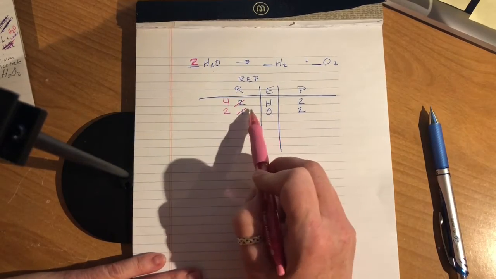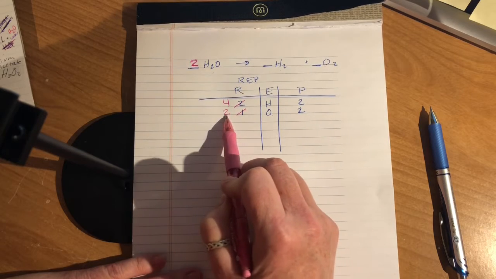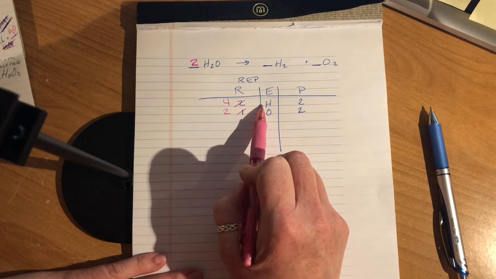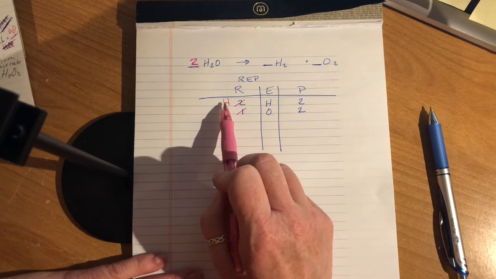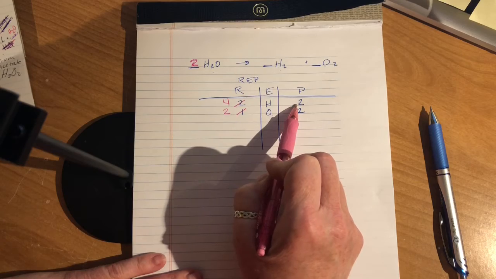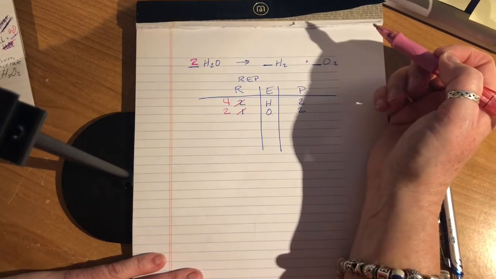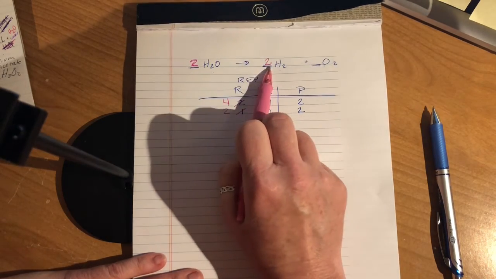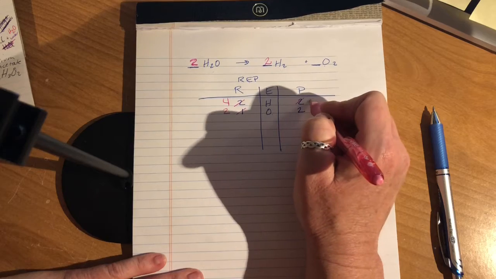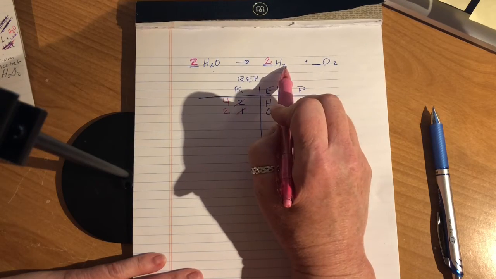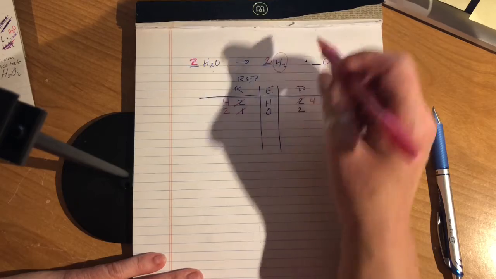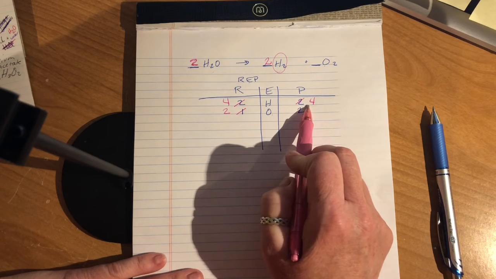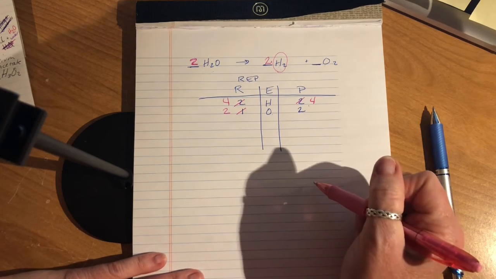Well, the good part here is that now my oxygen is balanced. I have 2 oxygen that came in. I have 2 oxygen that went out. But now I don't have my hydrogens in balance anymore. I had 4 coming in. I need to have 4 coming out. So once again, I'm still on step 3. I need to change my coefficients. If I change this to a 2, that means that I have 4 pieces of hydrogen. Each compound has 2. If I have 2 compounds of it, I wind up multiplying them together, and I wind up with 4 hydrogens. This is looking good to me.